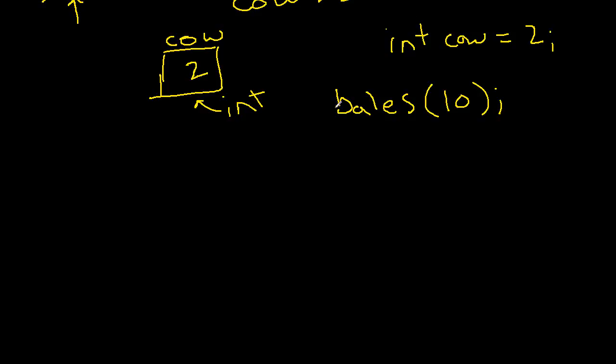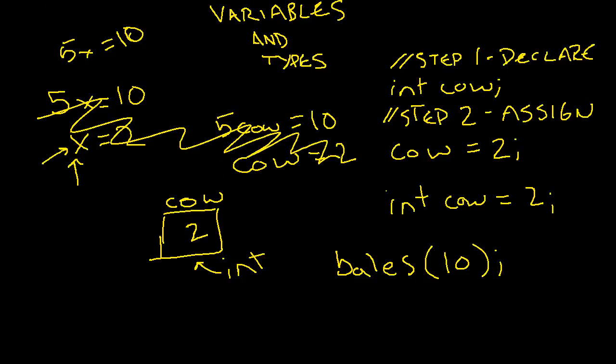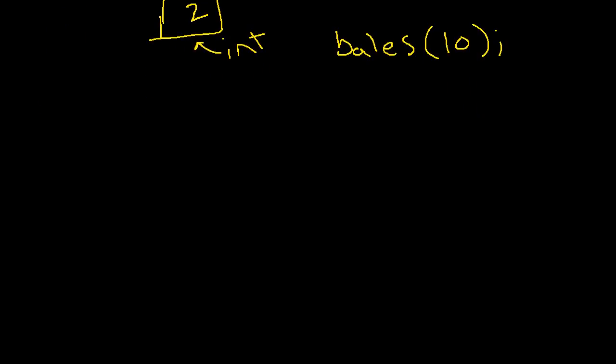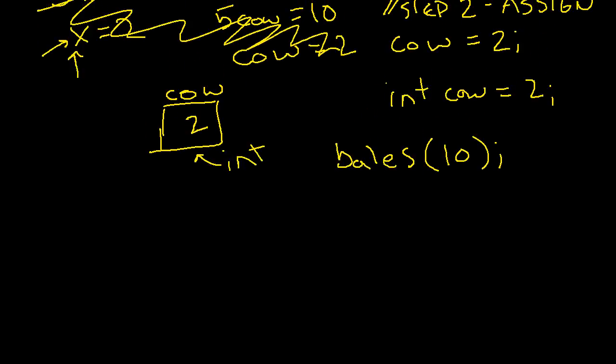So since we have 2 cows, and I'm just using 10 because I already kind of started with this example up here, let's say that each cow needs 5 bales of hay to eat, right? So when we want to know how many bales of hay we need to buy, it's 5 times 2, because we need 5 bales for each cow. But what happens if we buy another cow? Now we need 15 bales of hay because we need 5 bales for each cow, and now we have 3 cows. Now we don't have 2, now we have 3.